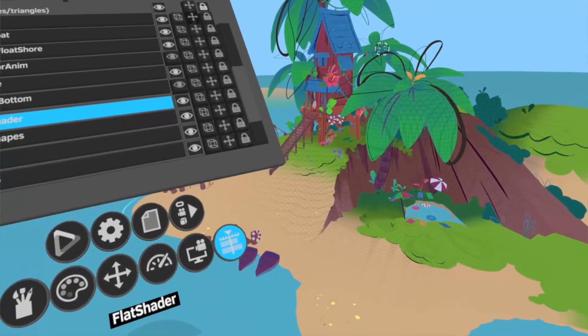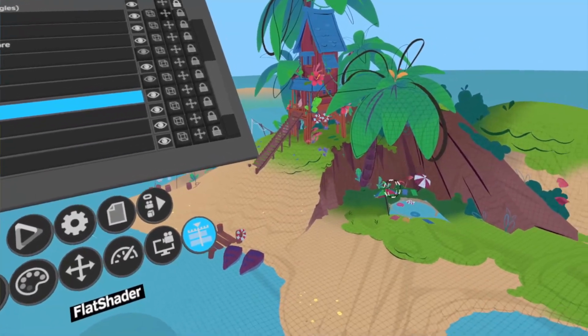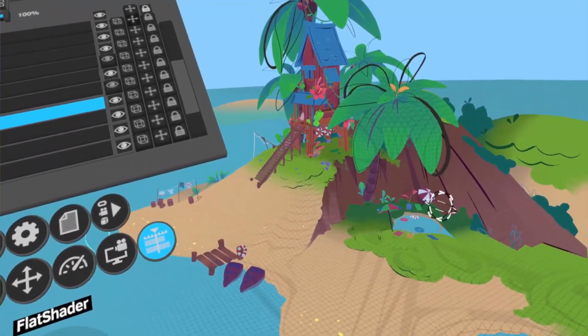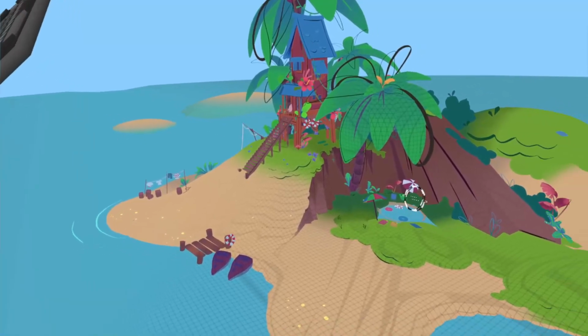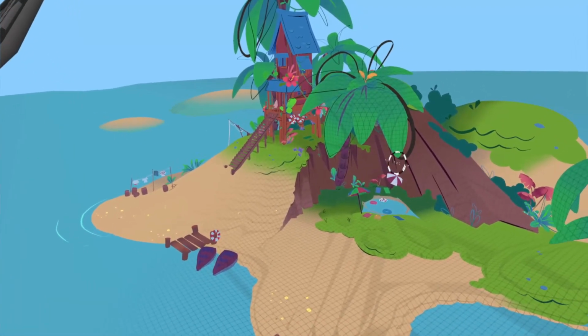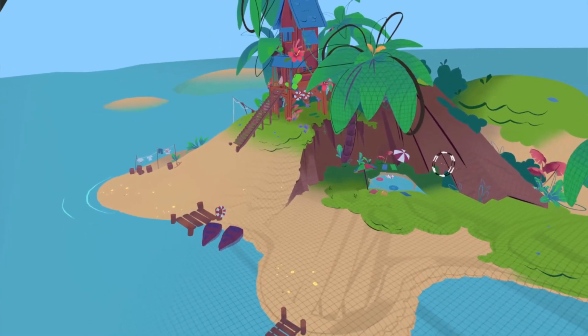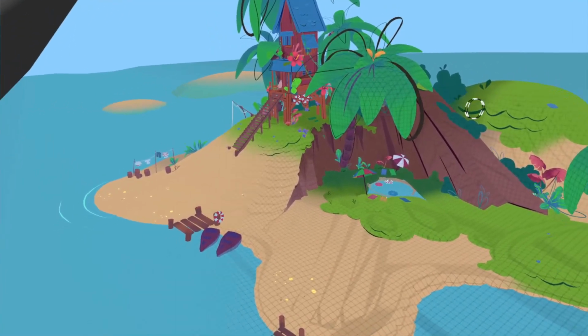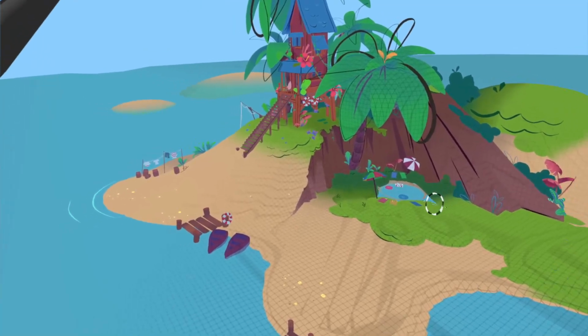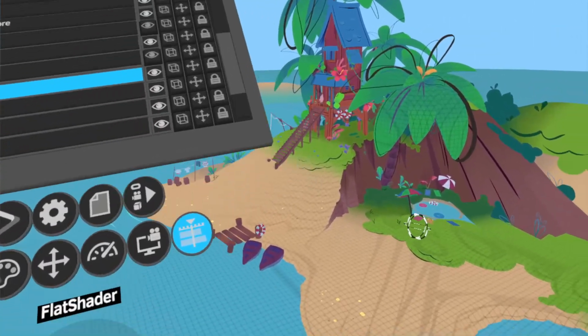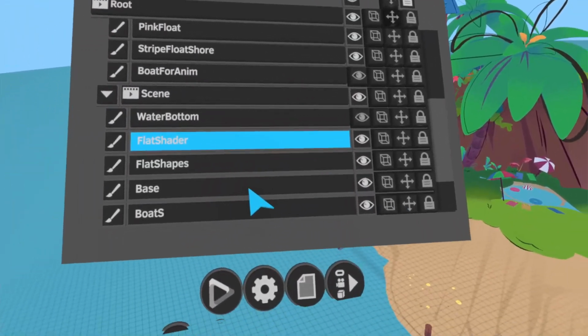The flat shader, which is basically just the outlines and the doodly stuff, I thought it would actually look really cool in VRChat because there's no easy way of building this kind of style in any other software. So this kind of cartoony hand doodle does not really exist. So I think it's really cool to bring it in.